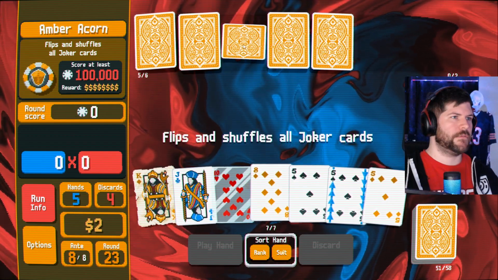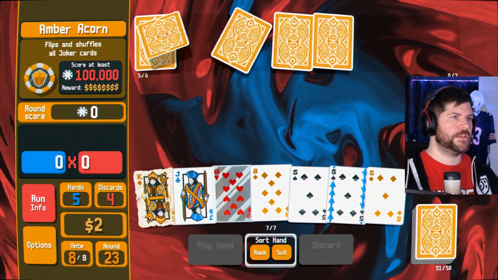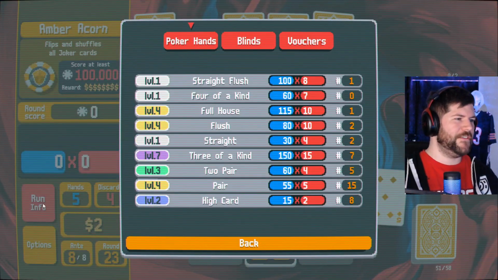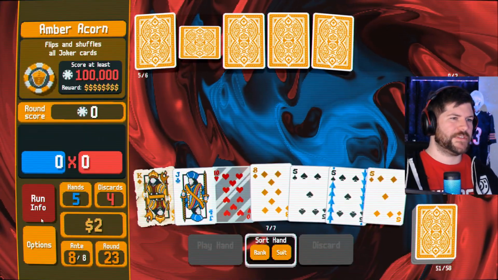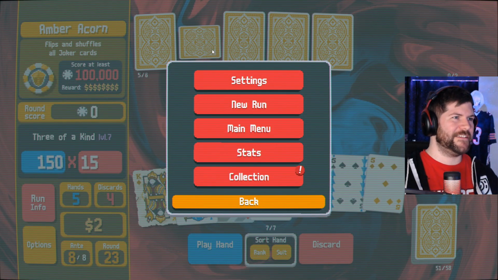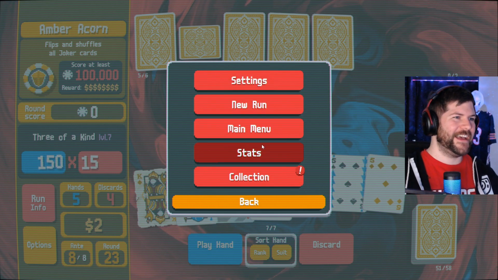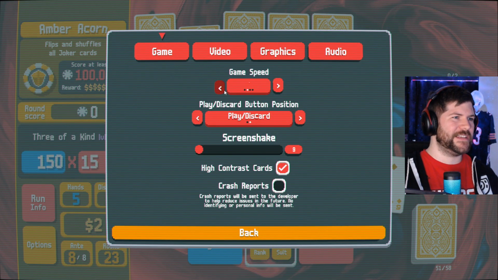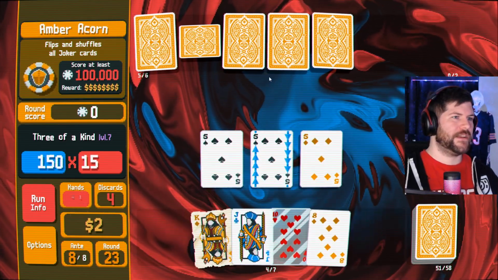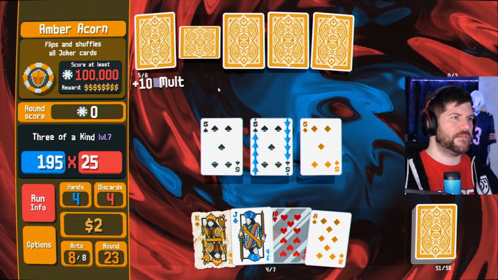What is going on? Why is this sideways? What did you do to my Joker? Why is it sideways? Okay, we're gonna slow down the speed. Why is this sideways, chat? I've never seen a card be sideways before. Let's slow down the speed to like 1 and see if we can get a good idea of where our things are. It's so slow when you bring it down.